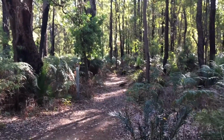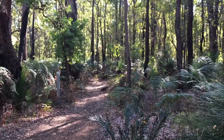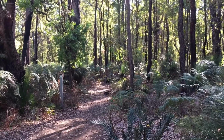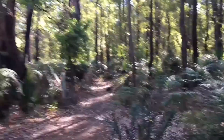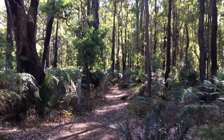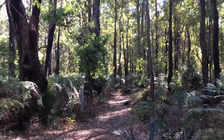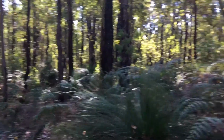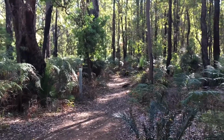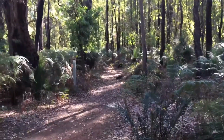If you turn right at the second bridge, you keep on going down the valley following Gurralong Brook, past the old campgrounds and picnic area, and just keep going down and down until you hit Serpentine Falls on Kitty's Gorge Trail. And if you don't want to do the first little loop that we're going to do, you can follow the green footprint arrows and that will take you all the way down Kitty's Gorge.